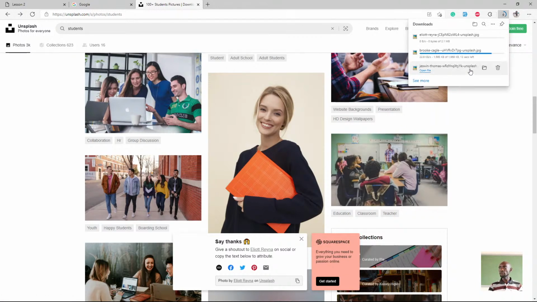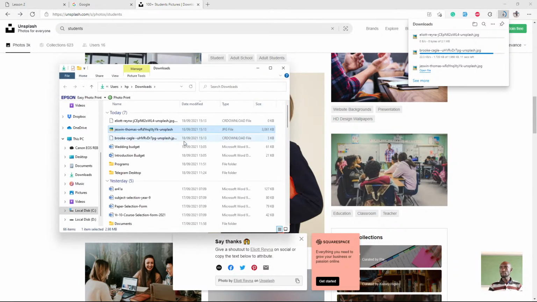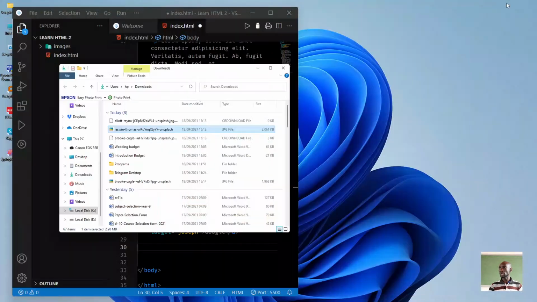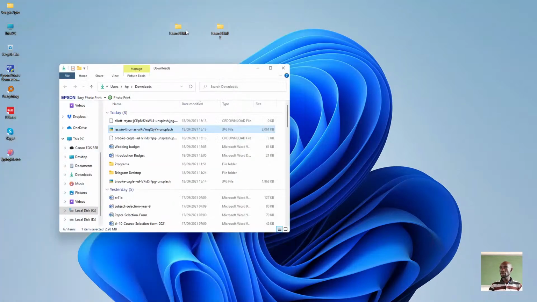So let me open up this folder and just drag these images into my web project. Most of these are still downloading, taking quite some time, but let me minimize this.